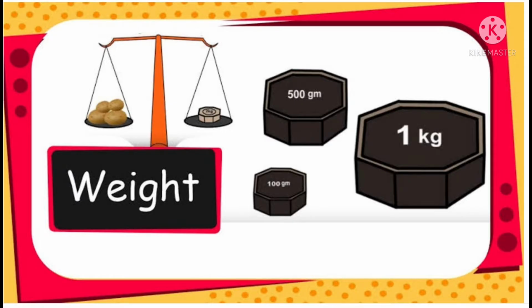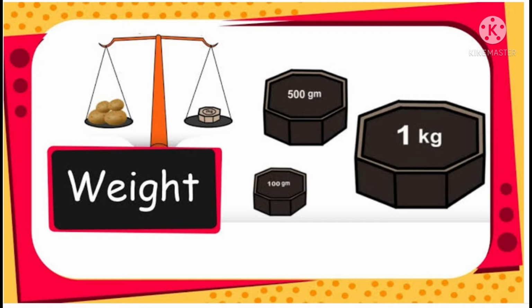Now look at this picture. This is a weighing balance. When your mom goes to market to buy onions and potatoes, the shopkeeper, the greengrocer, he measures the potatoes on this beam balance, and he gives her in the unit grams or kilograms. So to measure weight, we use grams and kilograms. All over the world, this is the standard unit of measuring mass, that is gram and kilogram.